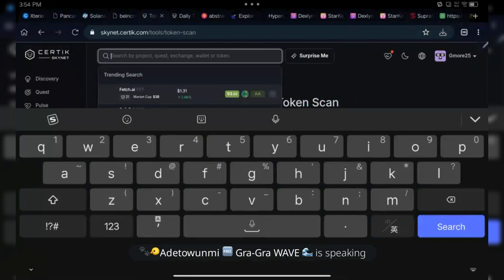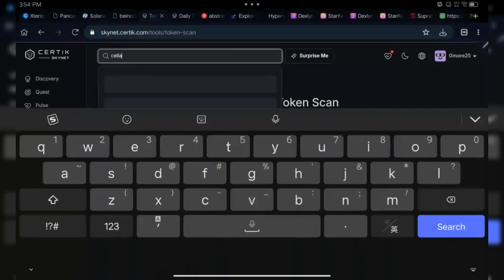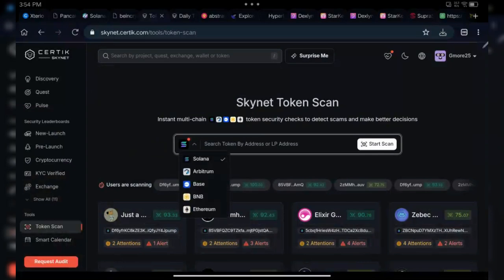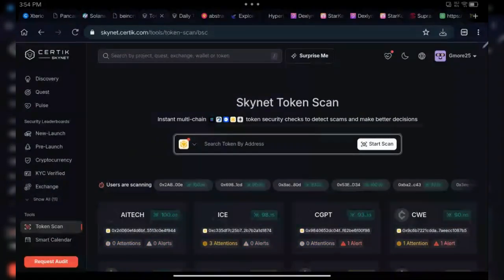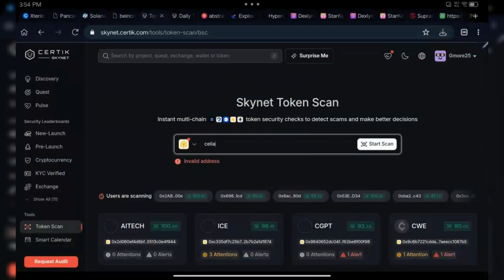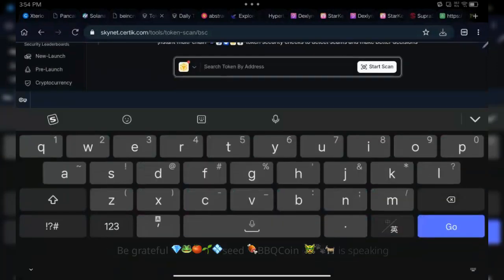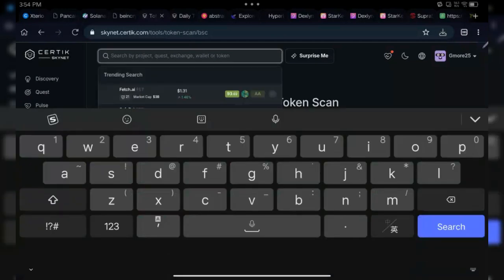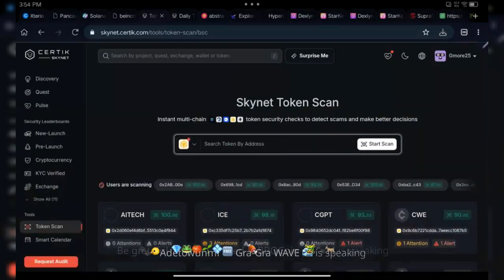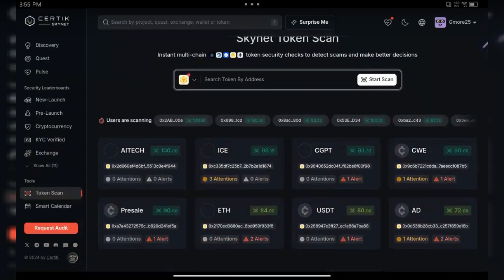Do you have a token in mind that we can search? Celia. Yeah, okay, Celia. Okay, let me go to this BNB. But if you are going to search here, I don't know if you have the contract address. Let me check whether I'll be able to see the contract address of Celia here. You know, Celia is not really an established token. It hasn't started trading, so that's why you might not find it. Yeah. Maybe you should check ICE then. Okay, let me search ICE then.